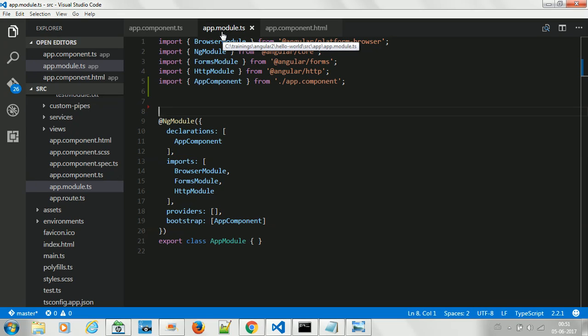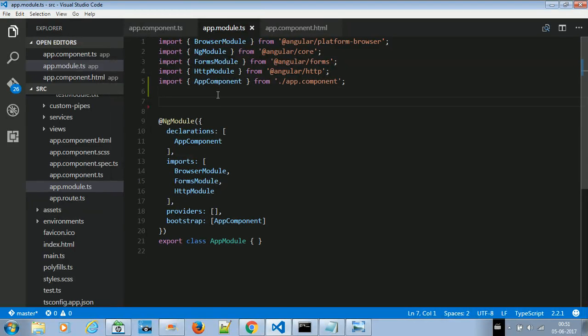But as our application grows bigger, we need to consolidate widget-related things, or a group of widgets, into separate modules. Then we can have shared modules as well, where some libraries and components can be shared across different modules. Or we can have a common set of functionalities to achieve a single business goal, and that can be packaged as an Angular module. So let us quickly see an example of one module.